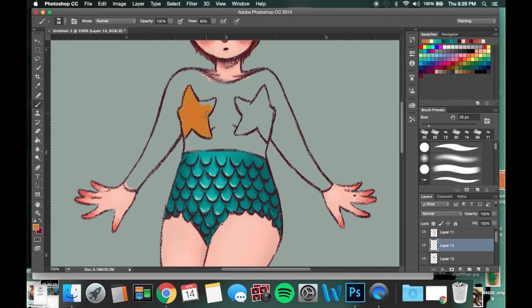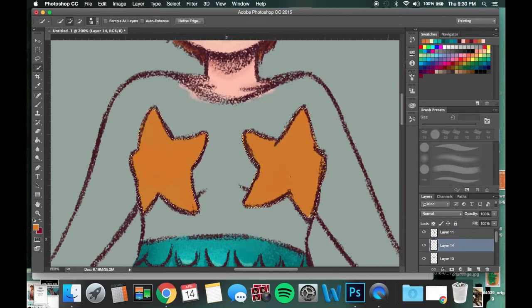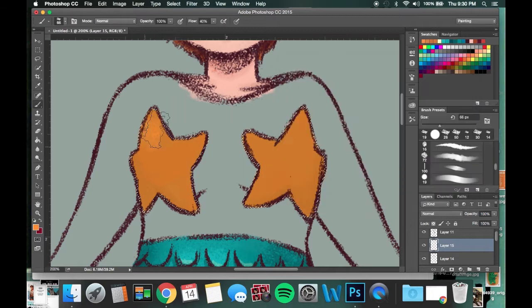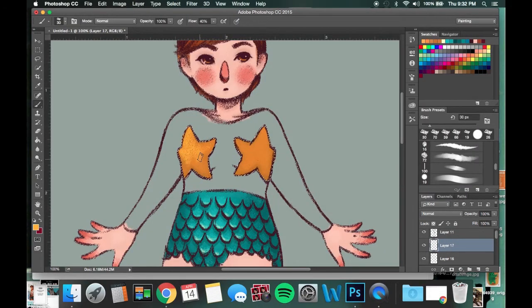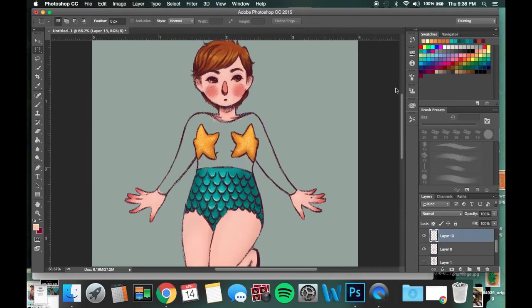And the starfish were also really fun for me to do today. I really love this yellowy, orangey gold color. When I am picking my color palettes or I'm thinking about colors, I try really hard to incorporate colors from other parts of my piece into new places that I'm coloring, if that makes sense. So that gold that I started off with was a variation of the gold that I used to highlight my hair in this piece, and I feel like it just ends up being a lot more cohesive that way. And another reason I love these brushes is the texture that you get from them, which is what I have in the starfish.